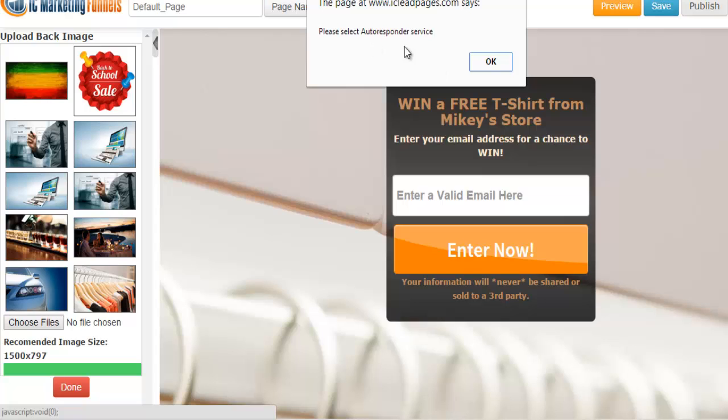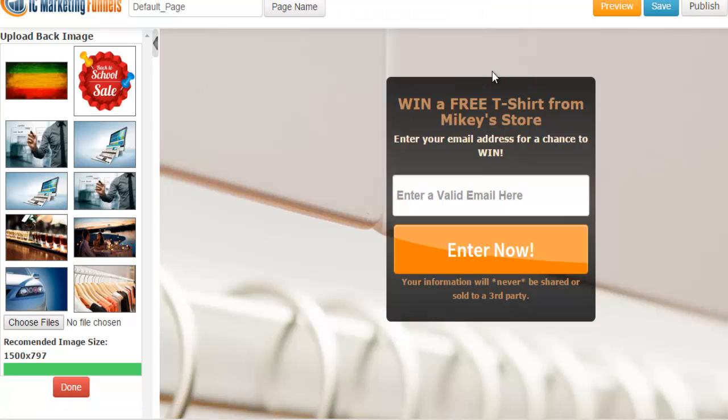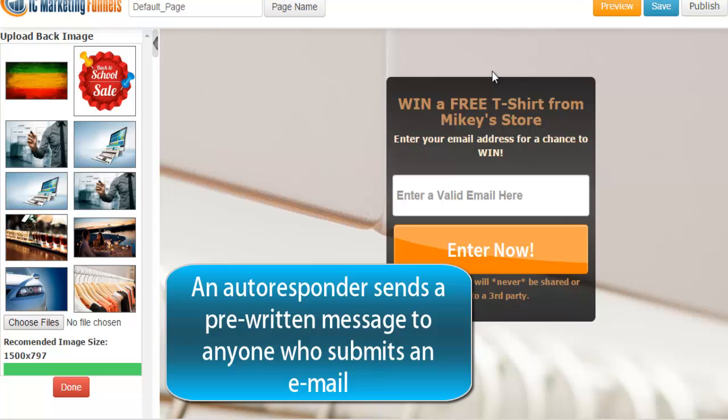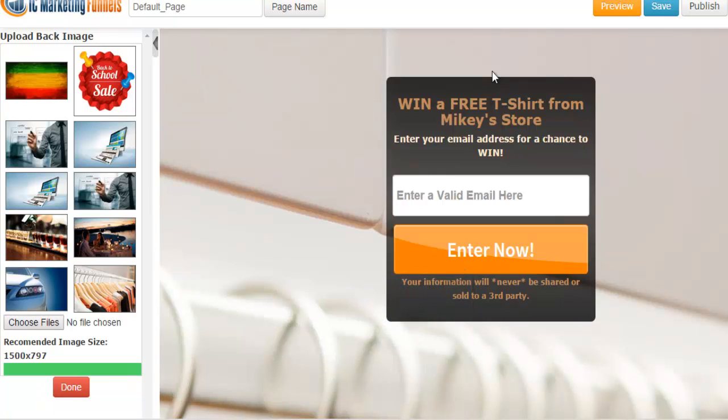Okay, I have to select an autoresponder service. That brings me to my next point. So you have the lead page, and the primary purpose of the lead page is just to have a layout. It's just to accept email addresses. Now a lead page needs to correspond with an autoresponder. And the purpose of an autoresponder is to automatically send out emails to persons that opt into your forms, right? So a lead page and an autoresponder basically work hand in hand. They must work together in order to make that lead page complete.